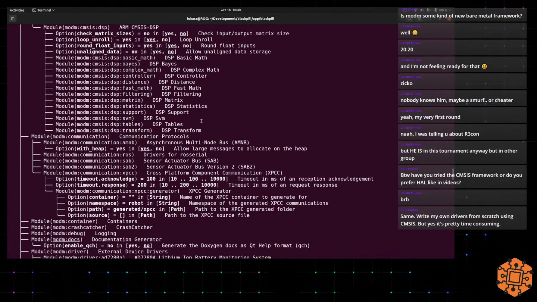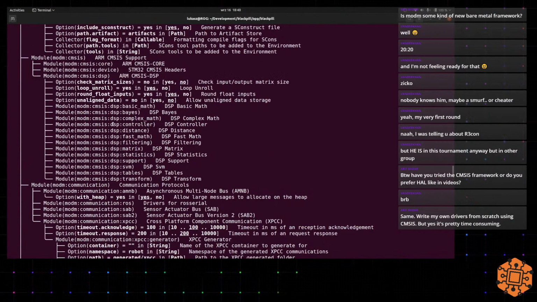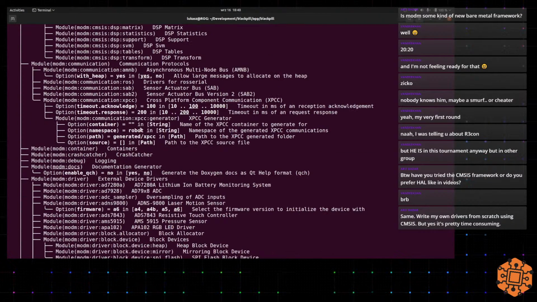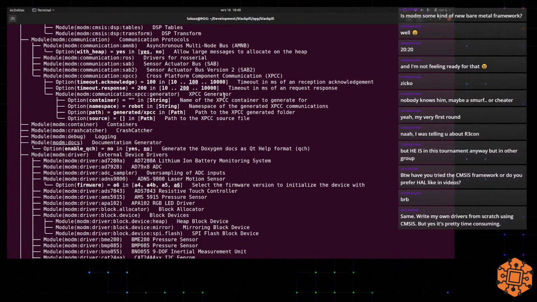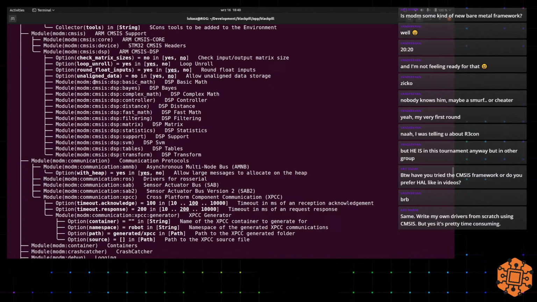There's also CMSIS support for this. I think it's a good thing to support this, because that's the main library for the Cortex-M chip architecture. It's a library delivered by ARM, so they must at least include this.